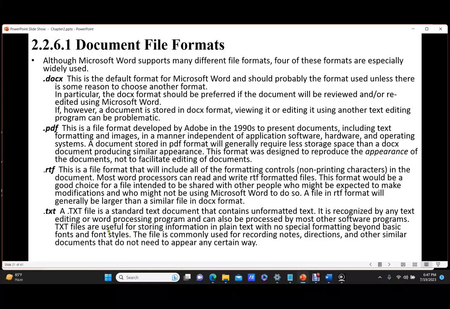Text files are useful for storing information in plain text with no special formatting beyond basic fonts and font styles. It's commonly used for recording notes, directions, and other similar documents that don't need to have any particular appearance control.